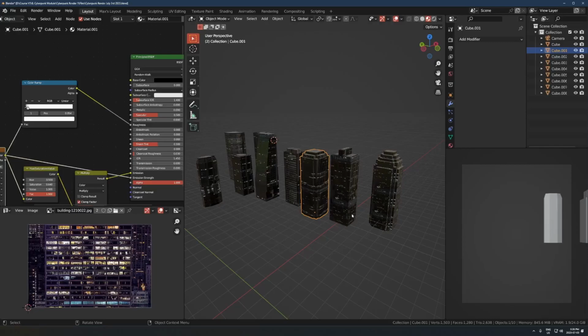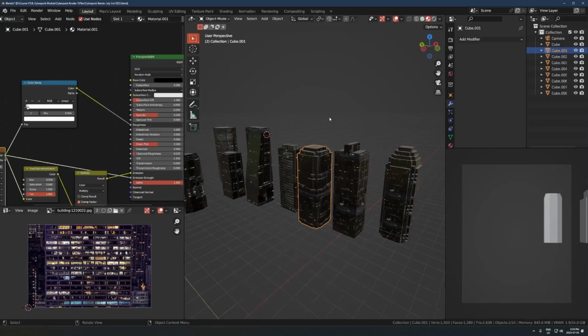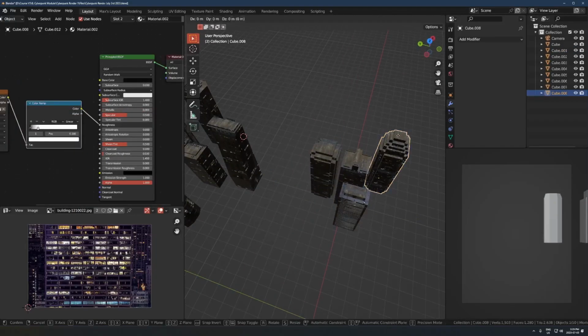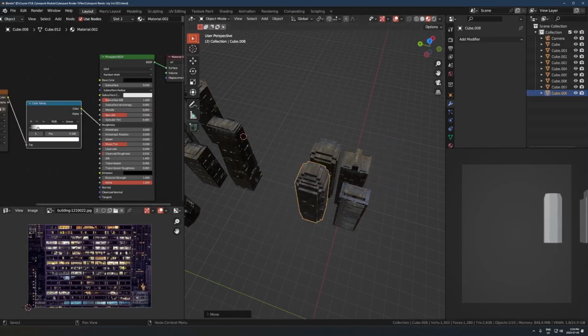It's going to be easier to work with little chunks and clusters of buildings versus trying to create an entire city by taking individual models and duplicating them out one by one. That just gets overwhelming. So I think it'll be easier if I make a bunch of city blocks of buildings, make a few variations of those, and then use that to duplicate around the scene. That'll be much easier to fill out an entire city versus just doing one by one. So I'm just going to take these and arrange them into clusters, make a couple variations, and then I'll just come back when that's done.